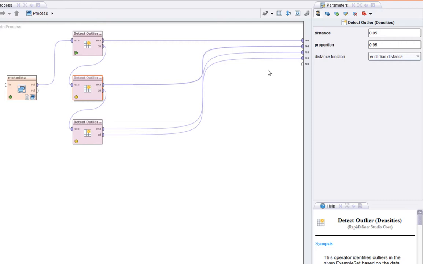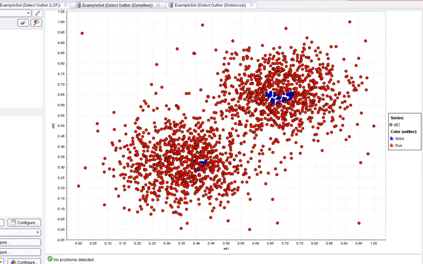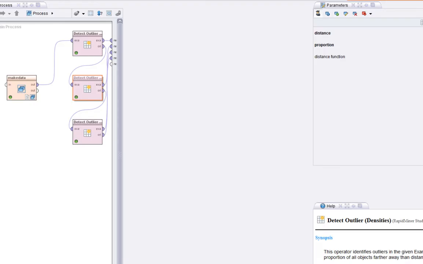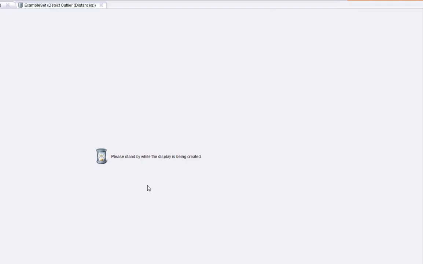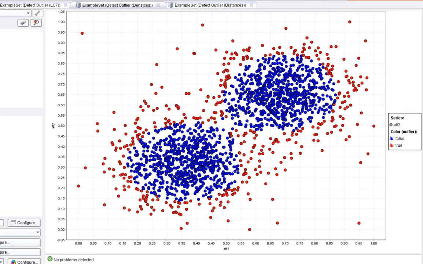Okay, so now looking at the plot again, something very different has happened. Most of the points are outliers now. Very small number inside the core of these clusters, I guess, are regarded as not outliers. So I think I've got the parameters wrong. I'll change that to 0.1. Try that. So this time, well, that's a bit more believable, I suppose. This time, most of the points are not outliers, and the ones outside the edges are. Very neat, it is too.